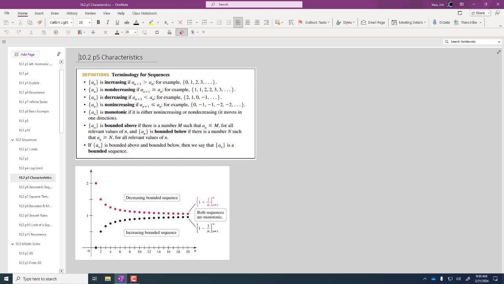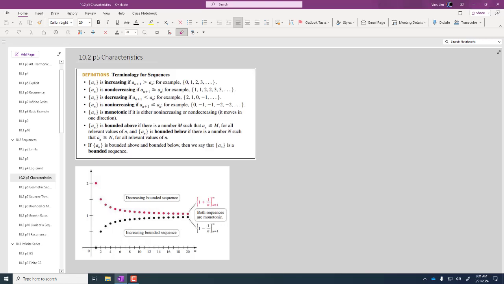So we are dealing with sequences right now, and we have to just keep it clear in our mind when we're dealing with a sequence, when we're dealing with a series. A sequence is just an ordered list. A series is a sum of the terms in a sequence. And so usually we talk about the sequence of terms. And we need to be able to apply some descriptions to the sequence of terms.